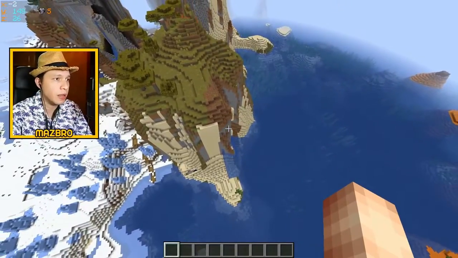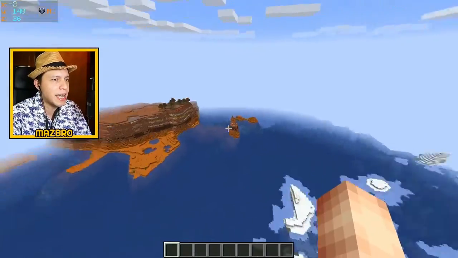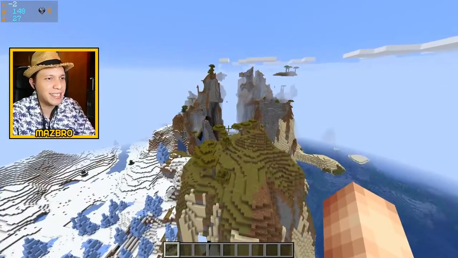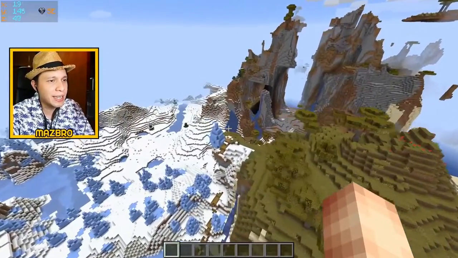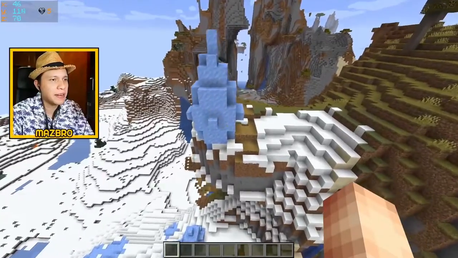This is beautiful. You got ice spikes on one side, badlands on the other side, and ice spikes and badlands and shattered savanna. That's insane. Check out the fact that there's also one ice spike way up top here.